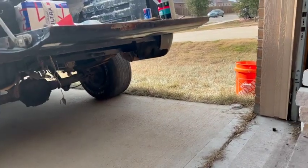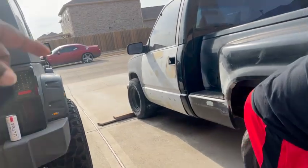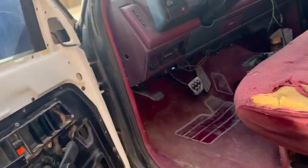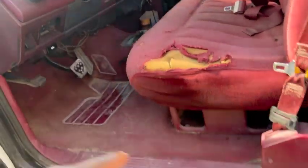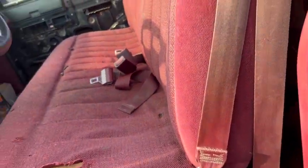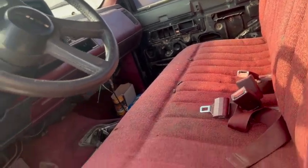We got the road pan coming. It should be here today. The door handle should be here today. Let me see if the door will open. We do have the door panels. They back here, but I think I'm gonna buy some more. It's in decent condition, so I'm just gonna leave it like this for right now until I find the actual bucket seats that I want.